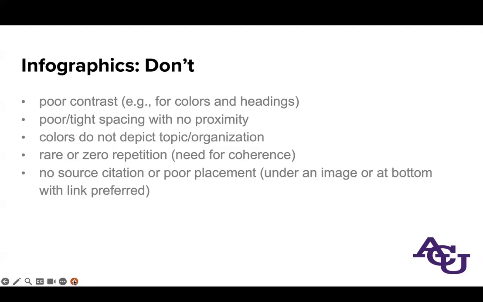Avoid colors that do not depict your topic or organization. So, for example, if you're talking about, let's just say, a medical condition, and you've got some serious information to convey, you're probably not going to use bubblegum pink as a color to complement your topic. Don't use no repetition at all, or only rarely use repetition. So you do want to repeat those key elements, as we mentioned earlier, for coherence and unity.